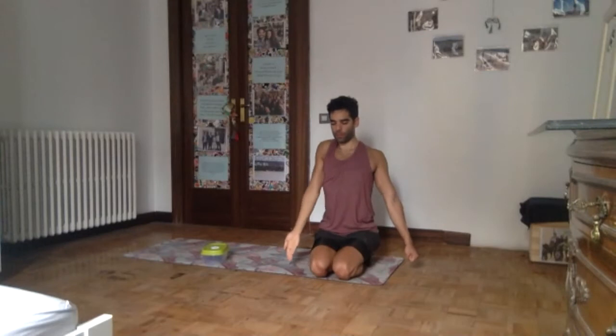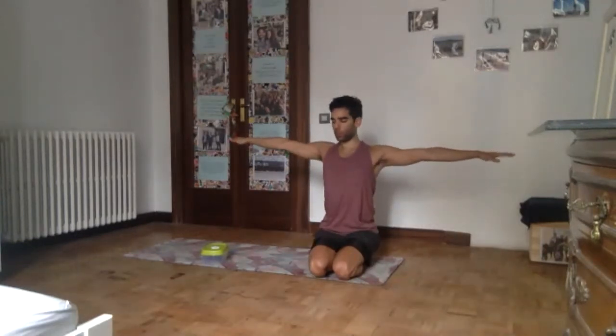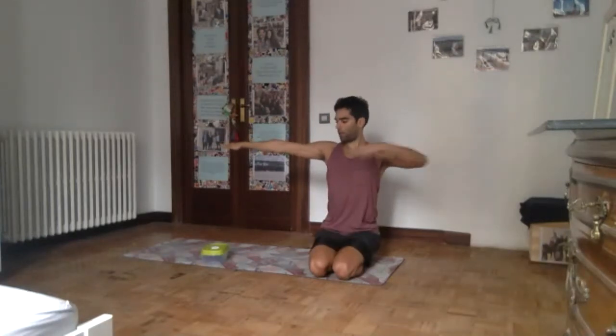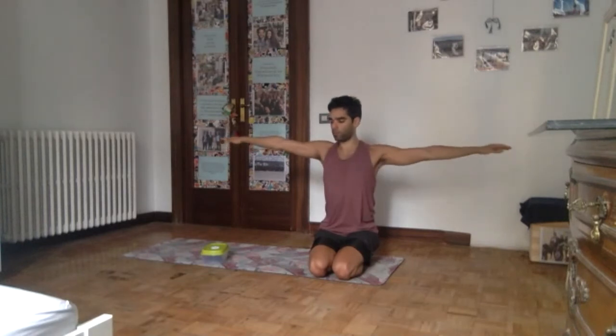Okay. Now from here, extend the arms. And we're just going to do internal and external rotations of the right arm. So pull the shoulders back, pull the belly in, pull the shoulder blades down. And keep the arms extended, so palms extended. And we're just working with the right humerus, so the right upper arm.